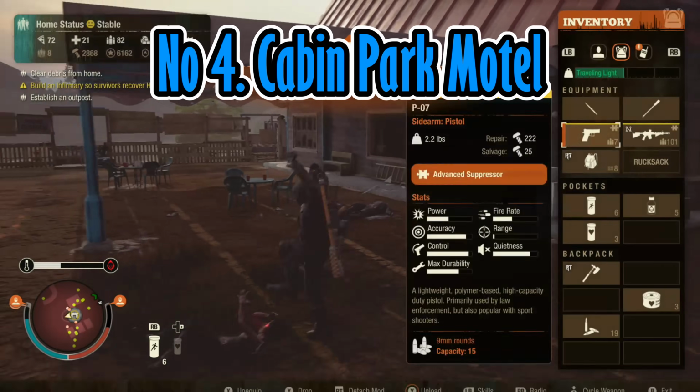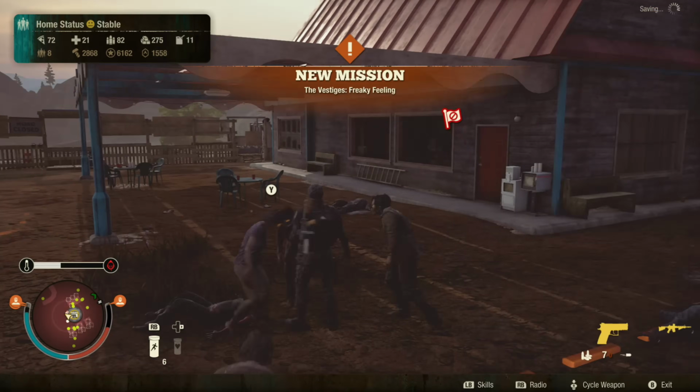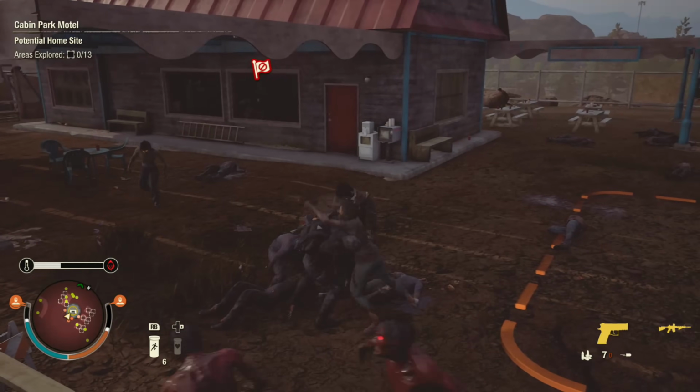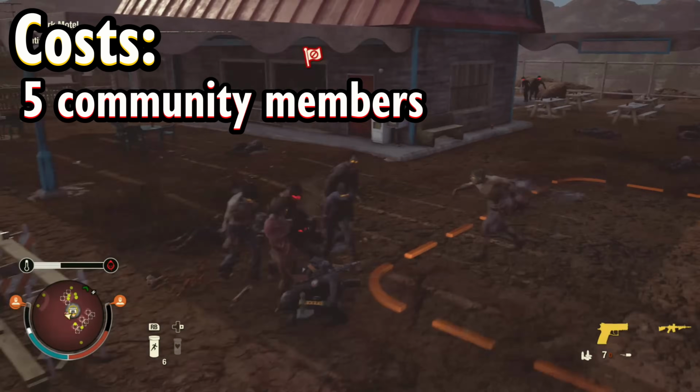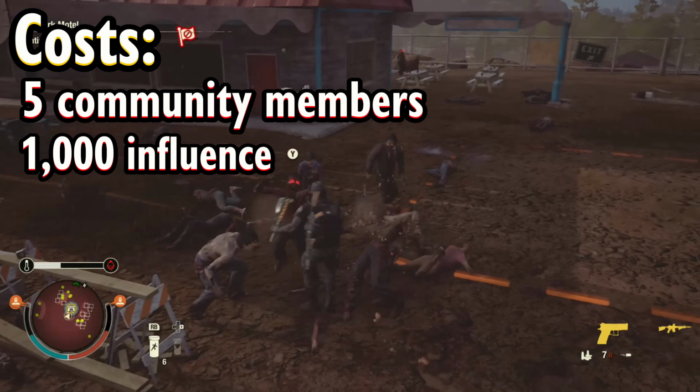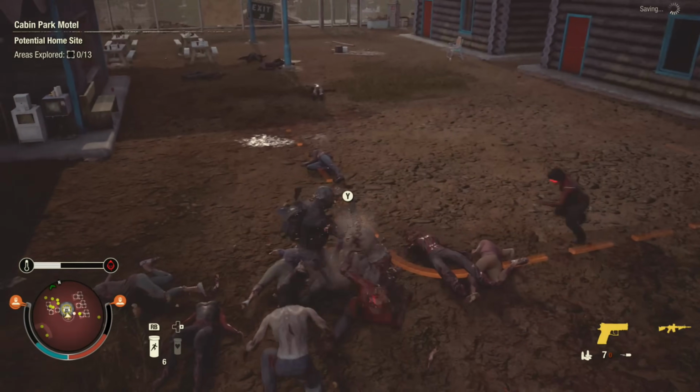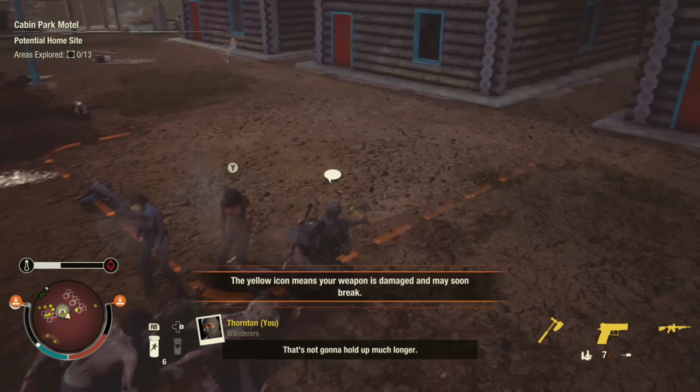Number 4, the Cabin Park Motel, Drucker County. This is pretty much Camp Kalenqua on a budget. Only it's not Camp Kalenqua on a budget because they both cost the exact same, 5 survivors and 1,000 influence. What makes it a worse version is the terrible location, below par defense, and you get less than half the passive beds you would have got with Camp Kalenqua.